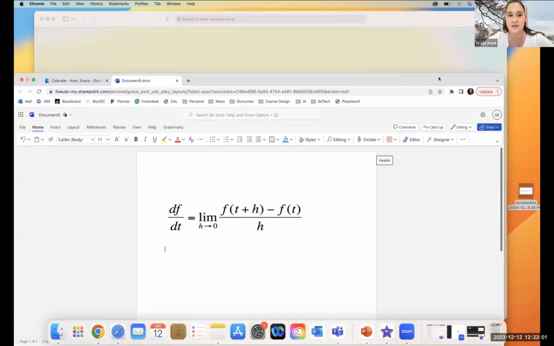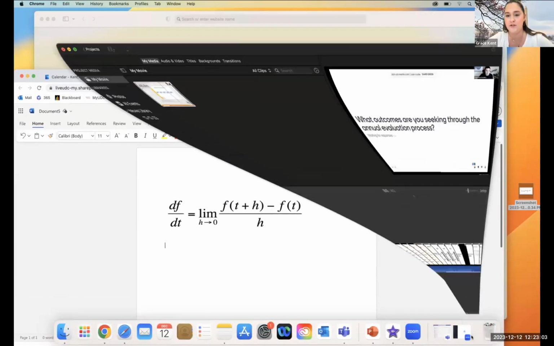Yeah, Grace, I did have a question. Because I saw how you got that screenshot, is it possible to take that screenshot and add it to my iMovie? Yeah, absolutely. So let me share my screen one more time. Let's take the screenshot that I just took of this crazy math equation.